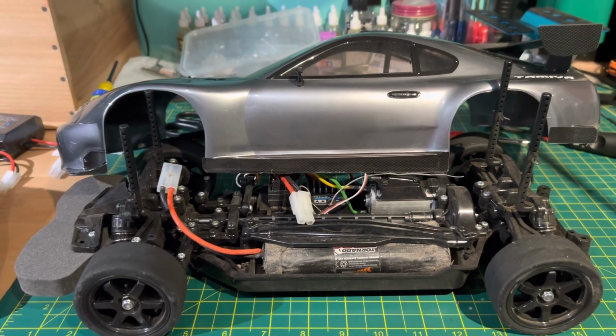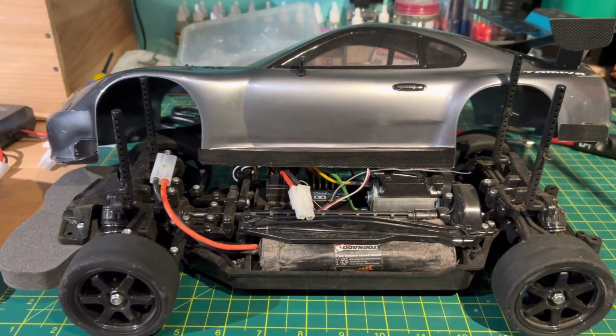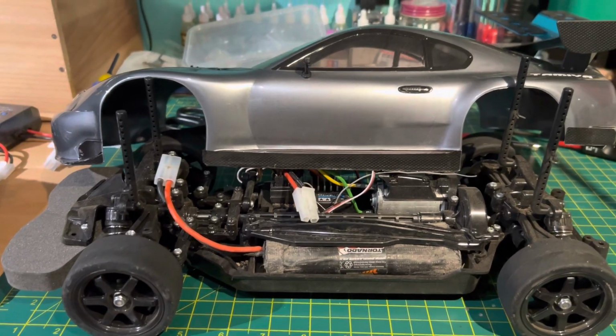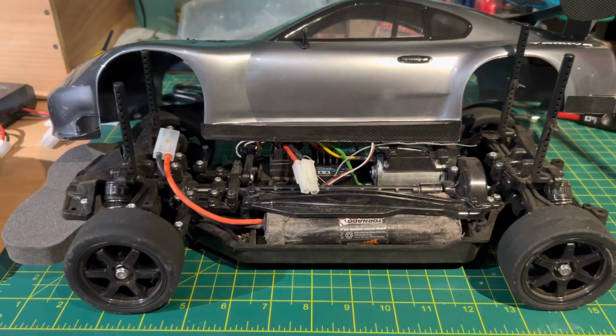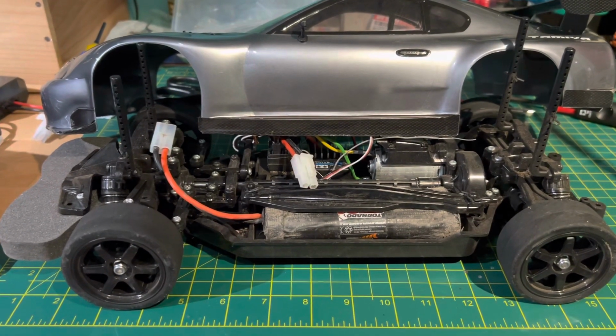Now, the next thing that I'm going to do with this, I think, is take the motor out and put in a sport tuned, I think, to start with. And let's see how fast the sport tuned goes. That's the only thing I'm going to change. Give it another rip. See how we get on.